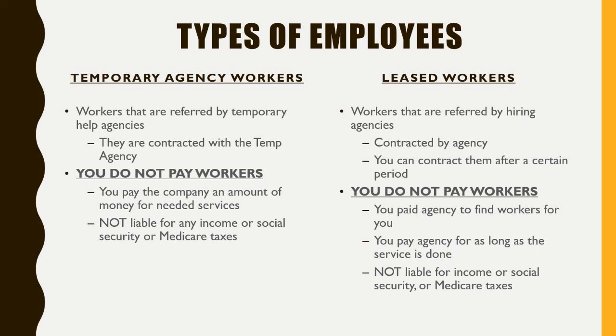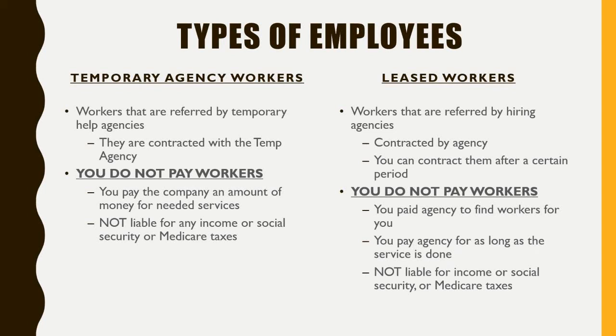So it could be a project that could be 3 months. It could be a project that's only 1 year long, 2 years, 3 years, 5 years. So that is the difference with a temporary agency, that it's usually provided a project, and each individual that works for the temporary agency is going from job to job to job. Okay, and here is how they pay the workers. You do not pay the workers.